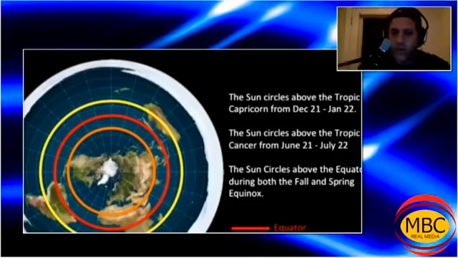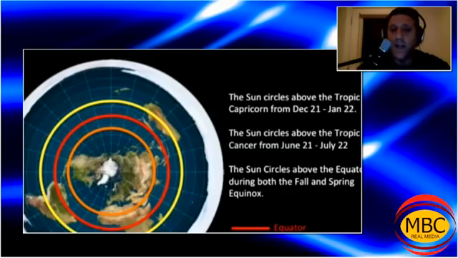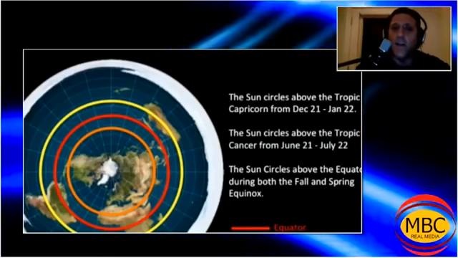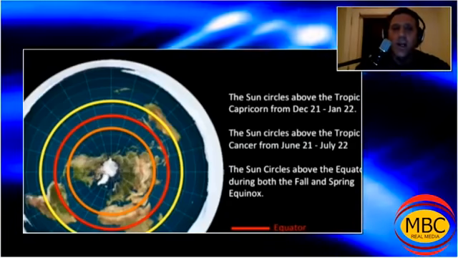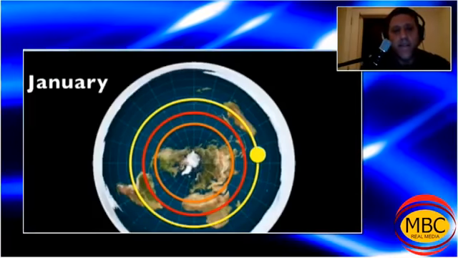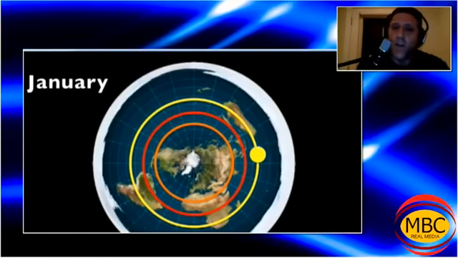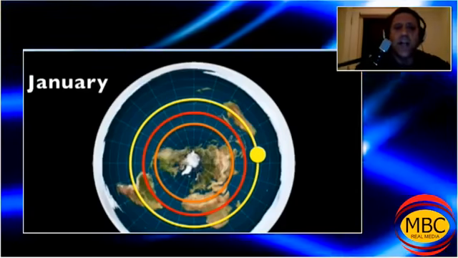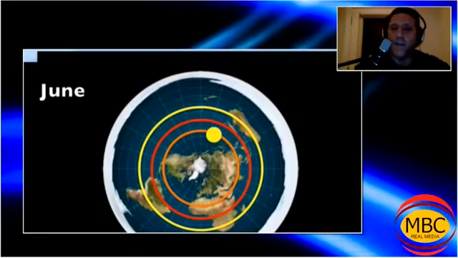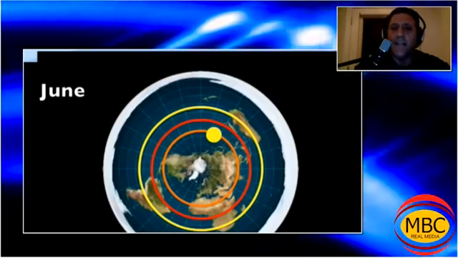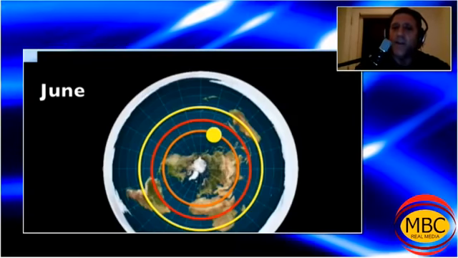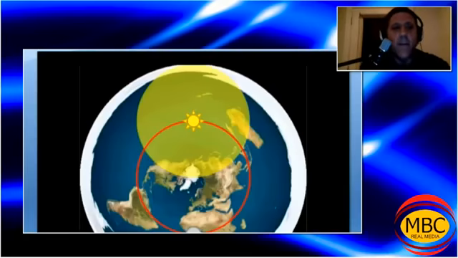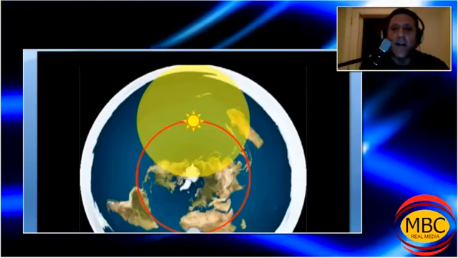The sun circles around, making tighter circles in our summer, and then it goes to the yellow line in Australia's summer, making faster, wider circles. Continue to the next. Here is a picture of Australia's summer, our winter. This is December 21st. The sun is making the big outer loop. Next. And then the next one is the northern inner hemisphere's summer, June 21st. It's nice and tight. We have some very long days, midnight sun in the North Pole, which we'll get to soon.